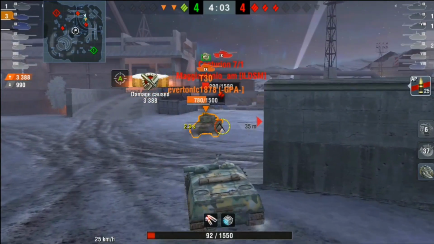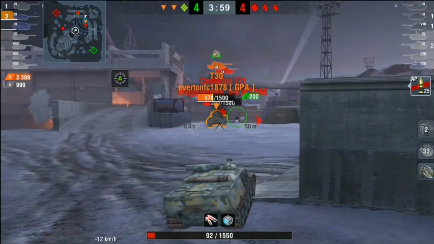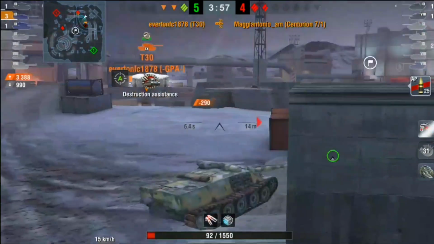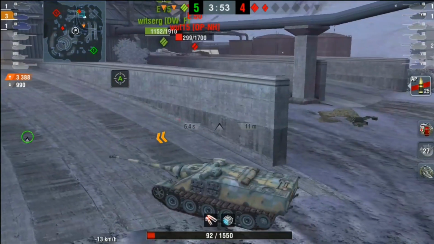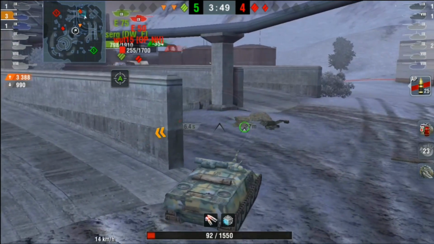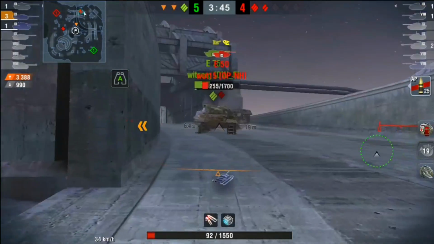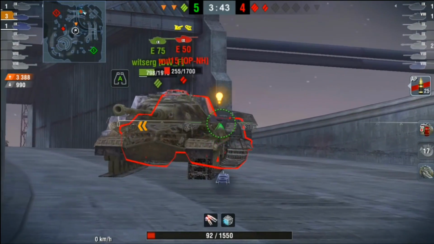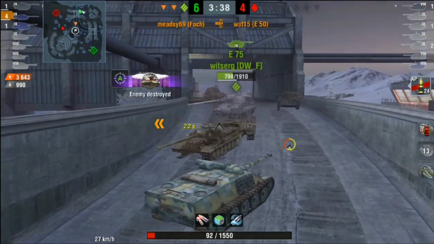Andy is now going to take care of him, and I'm going to help my E75. For some reason, he needs my help. He is half health, but the E50 generates some bounces from him, and the E75 just cannot penetrate him. So we're going to come up, we're going to get behind the E50, and we're going to kill him before the E75 does. So that's 4 kills for me.